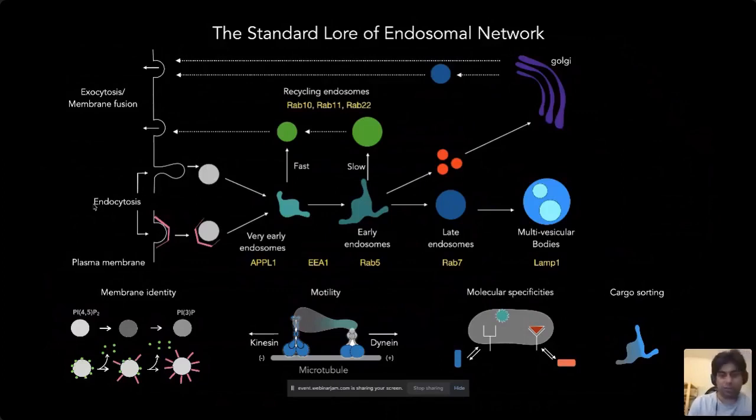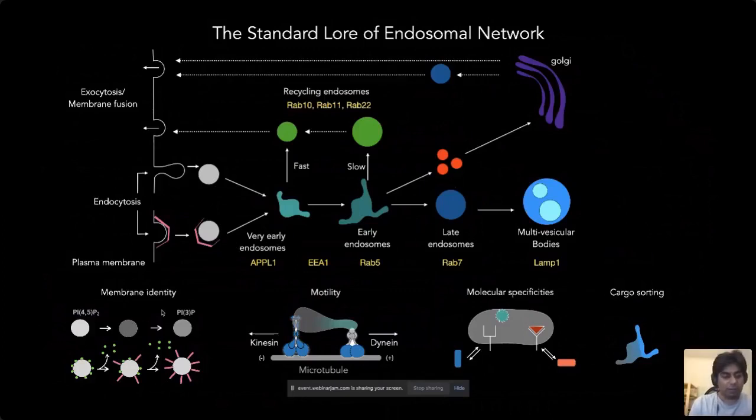Now, in this whole process, there are a lot of other events that take place simultaneously and build up this whole network. Namely, these are proteins that define the membrane identity. For example, early endosomes are defined by the presence of RAB5, late endosomes by the presence of RAB7, etc. Through these endosomal populations, there is a lot of other chemistry that happens, where the phosphoinositide species are converted from one form to another through a lot of other enzymes.